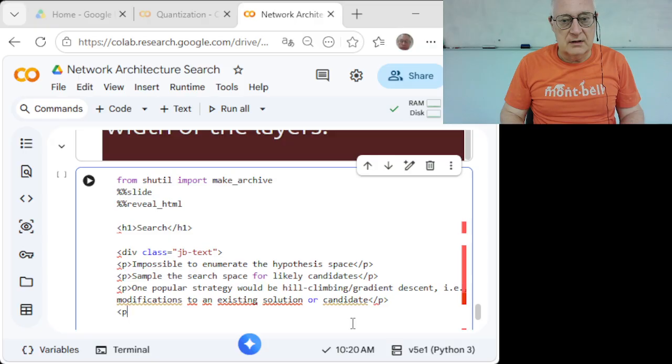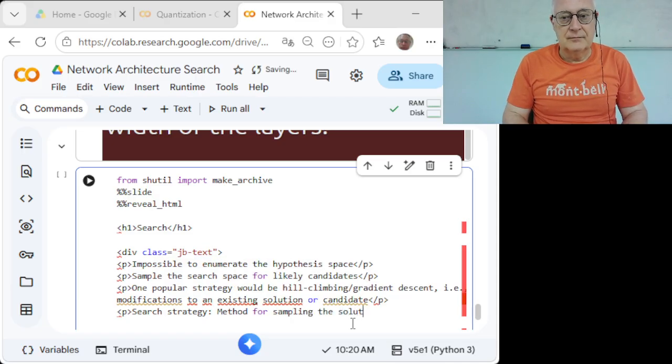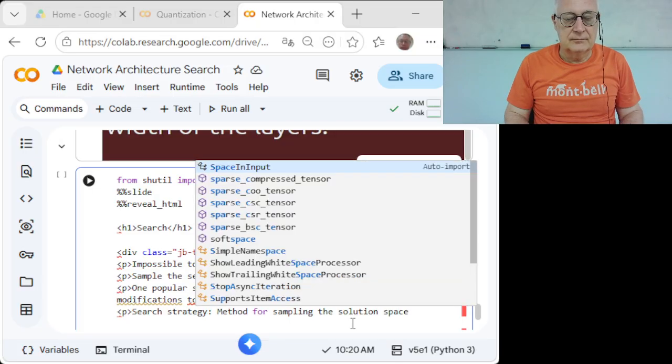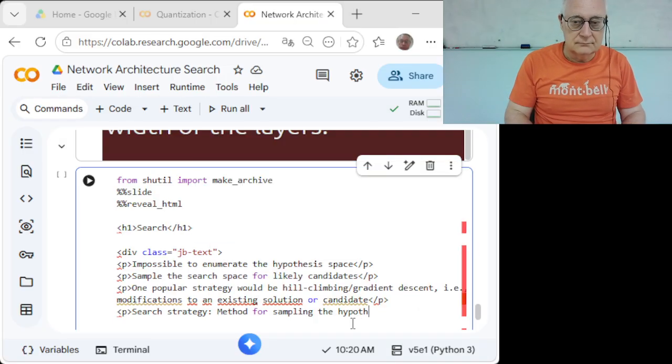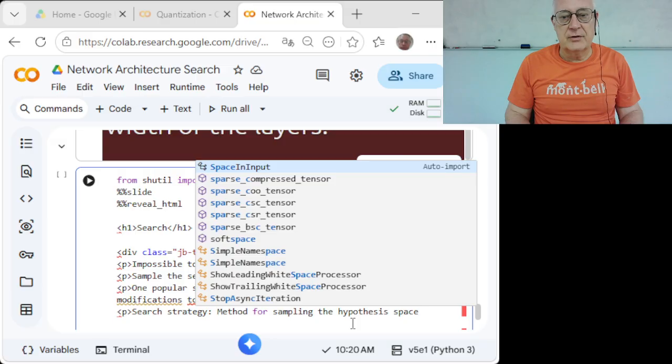So that's what defines a search strategy: a method for sampling this hypothesis space.